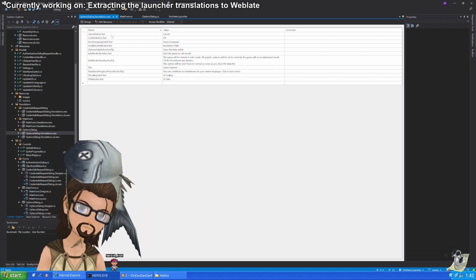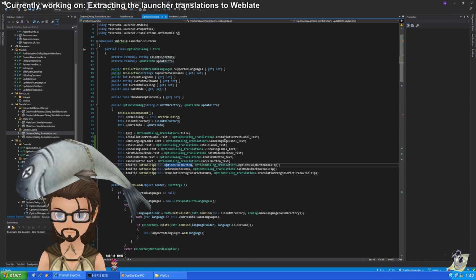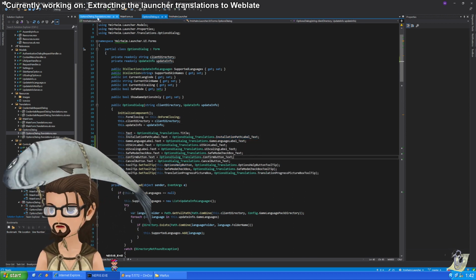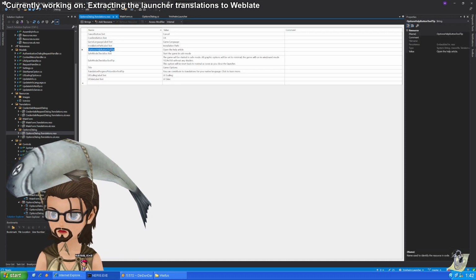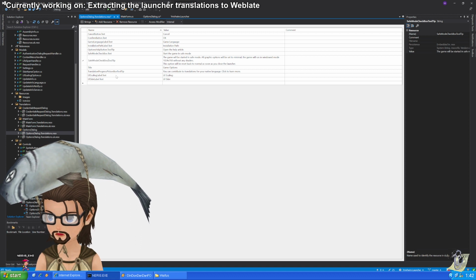Wait. Ah, okay, it renamed automatically. Perfect, perfect. Thank you, Visual Studio. For once, he did something useful.